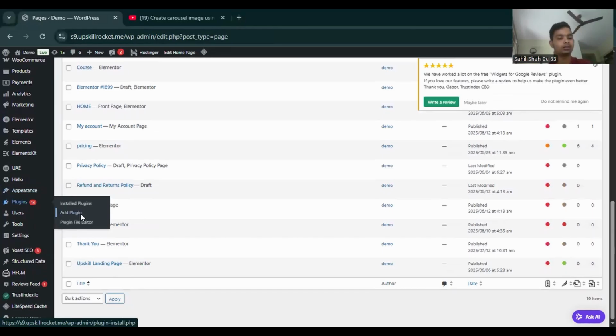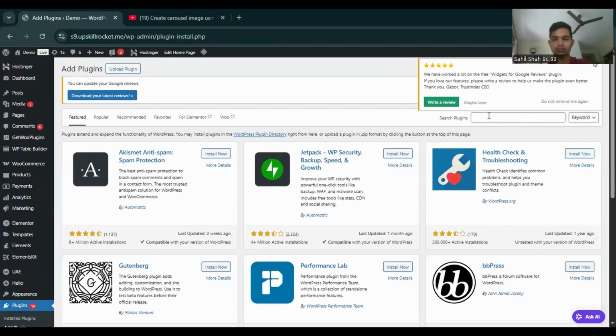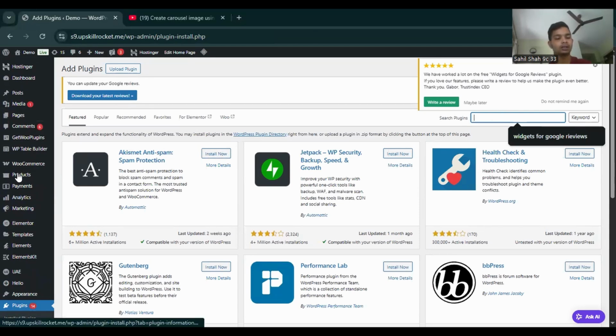You can just add a new plugin of your choice, and from there you can add the plugin, install and activate it, and make alternative changes so that it affects your website.